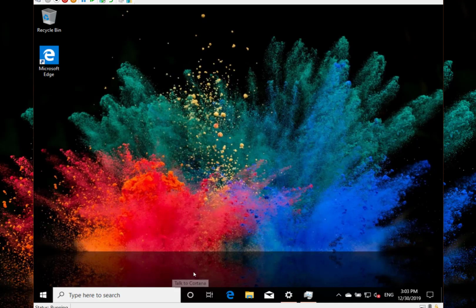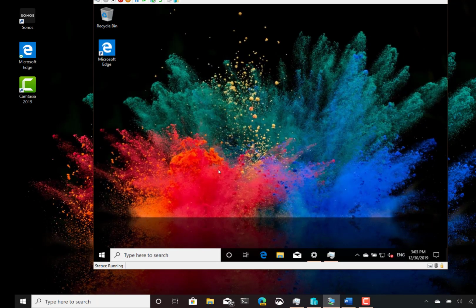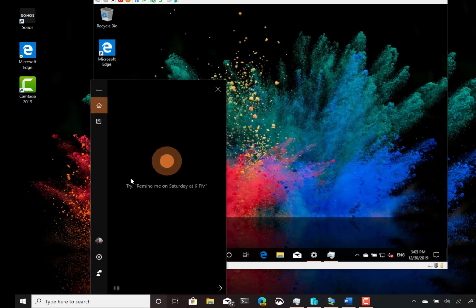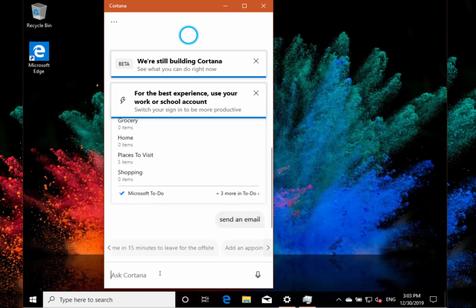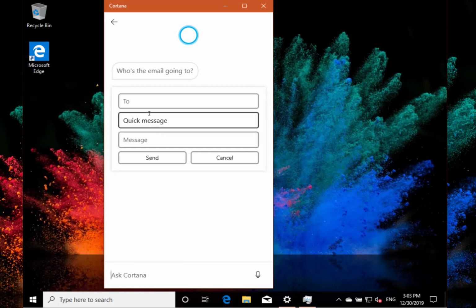So Cortana, if I zoom back out, I'm running this build, by the way, on a Hyper-V virtual machine on my Surface Laptop 2, and this is the old Cortana. Here you can see with the text notifications, and here, let's close that. If I go, this is the new Cortana. So you can see I can do things like send an email, and it'll bring up a quick box so I can send an email. You could actually do send an email to, and so on like that, and you can get a full text way of sending an email.